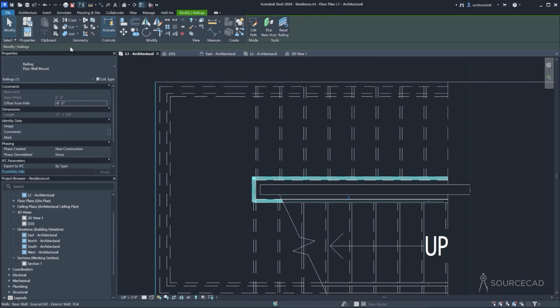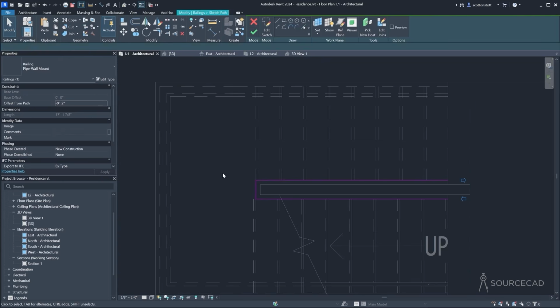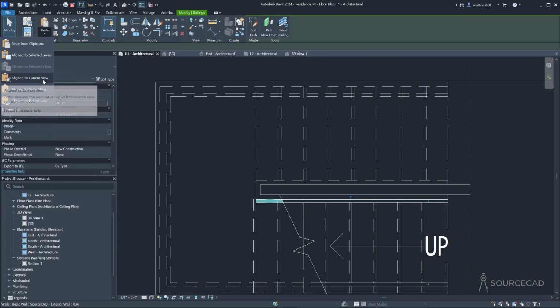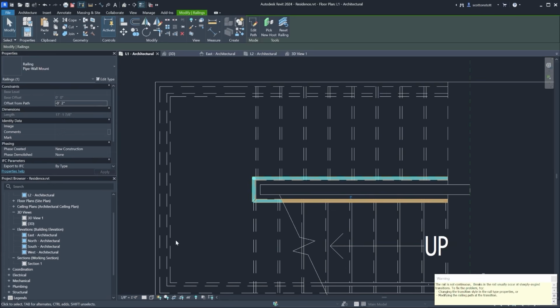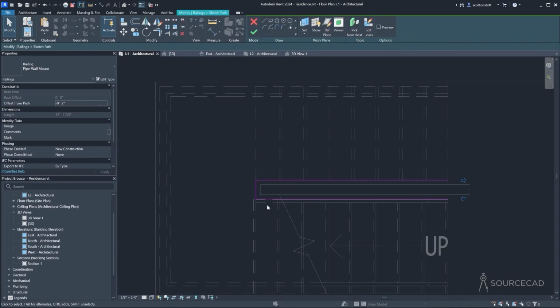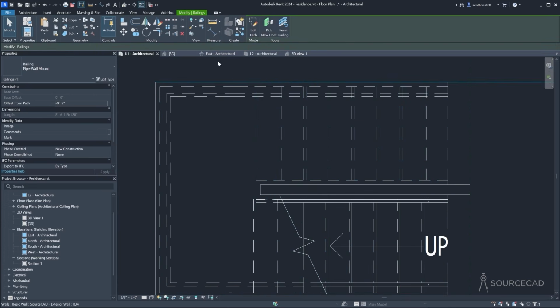corresponding flights. So what I'm going to do is take this railing and copy it to the clipboard. And it's on the clipboard. And I can then edit this railing and get rid of these two segments. So we just have a railing going up that far. And then I'm going to paste aligned to the current view or aligned to the same place, either way. And now we have the warnings. I then need to edit this one and get rid of these two segments. So now we have two separate railings.